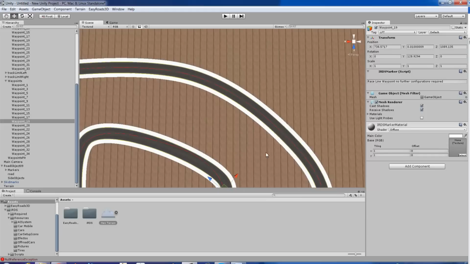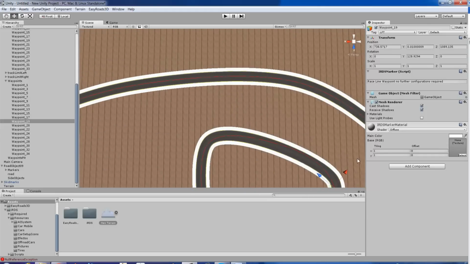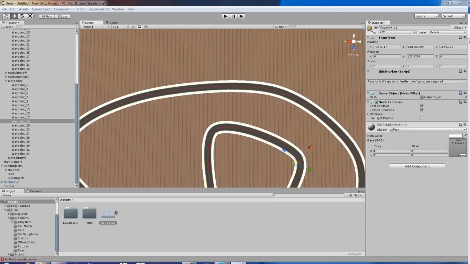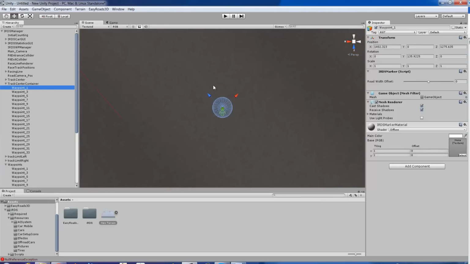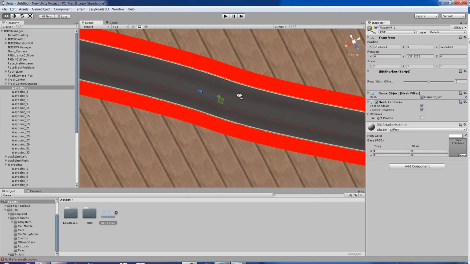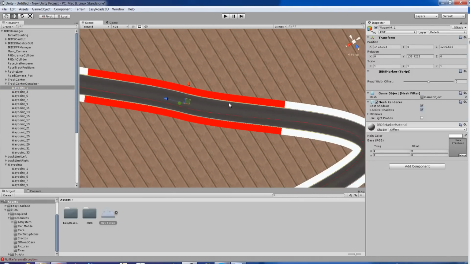Okay, so when you have this, now what you have to do is add the grid positions. So where the cars are going to start, or where all the cars that are going to race in this track will be placed. So we are going to go to the first waypoint that is placed in here, and all the racetrack positions should be behind this point.